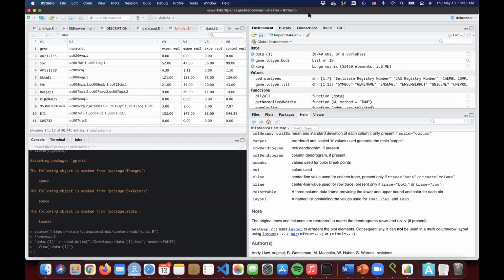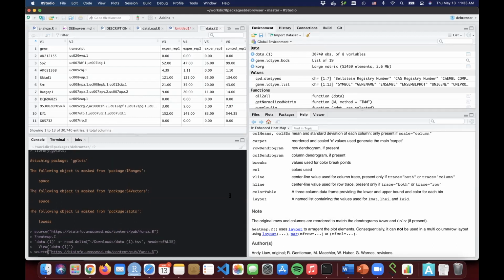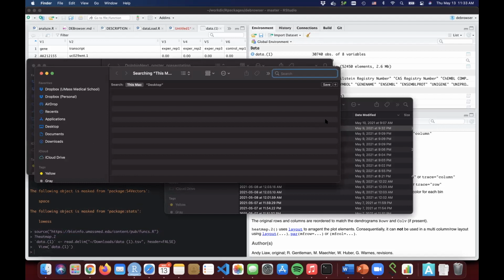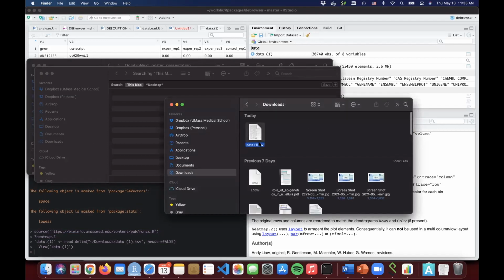But I don't want that. What I want to do is I want to update this functionality. Either you can use the command from here. I like doing myself, or let me change the name of that file. It's in my downloads. I'm just going to change this to my data for now.